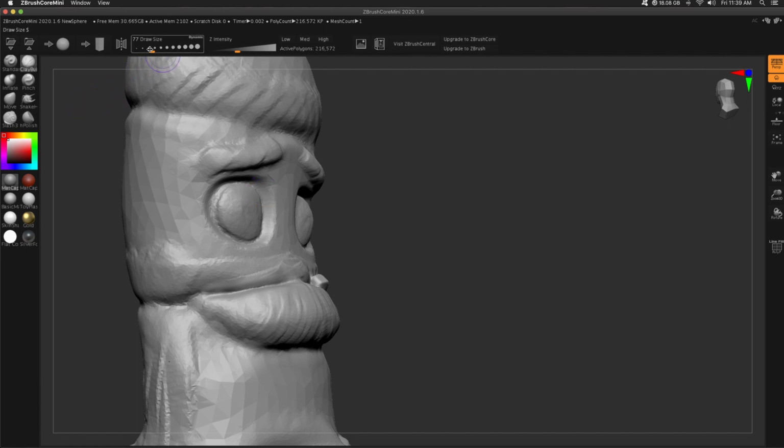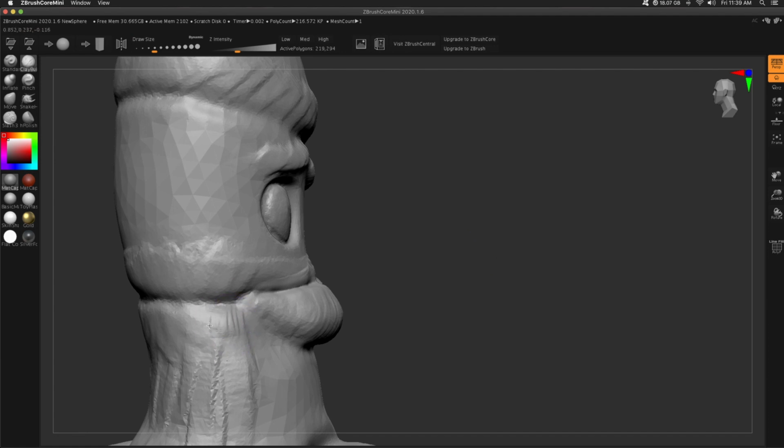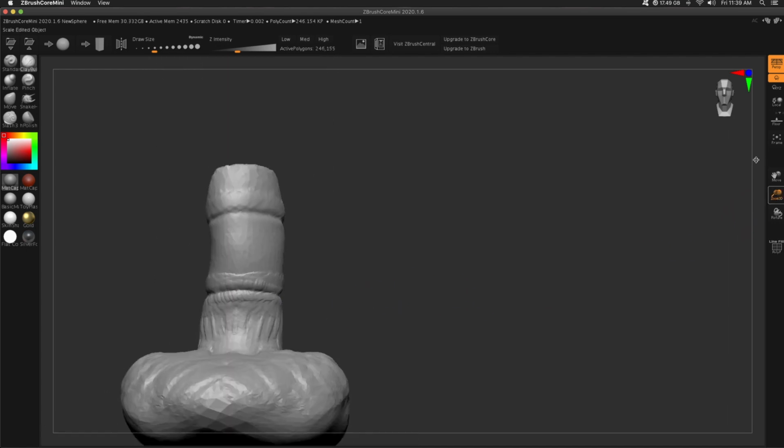Okie doke. I like the idea of making this like a little chunkier around the rim. I think that looks okay.